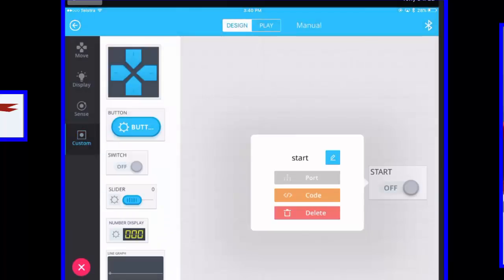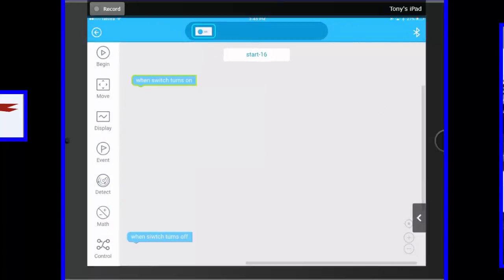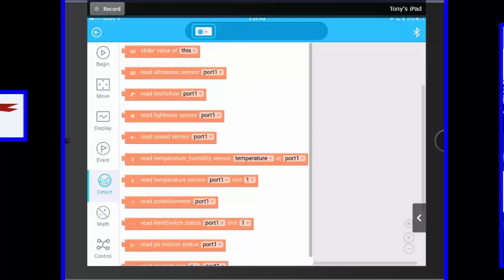Alright, that's it. So that's going to start my code segment. Now I'm going to change the code that's in there. If I want the robot to drive forward when it's on the white and go backwards when it's on the black, then I want it to read the light sensor, turn the LED for the light sensor on, and move, and I want to throw that in the loop. So I'm going to read the light sensor first, and that would be detect and read lightness.